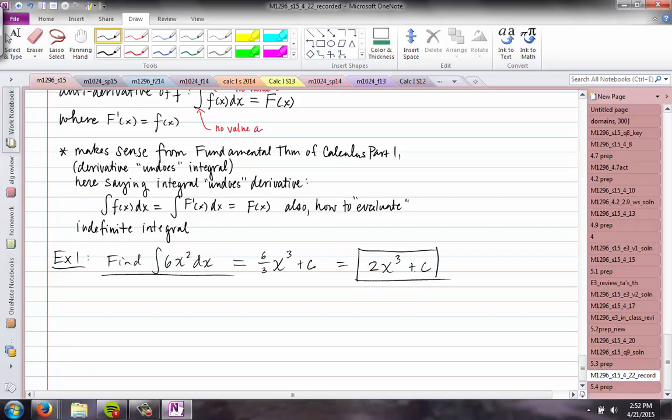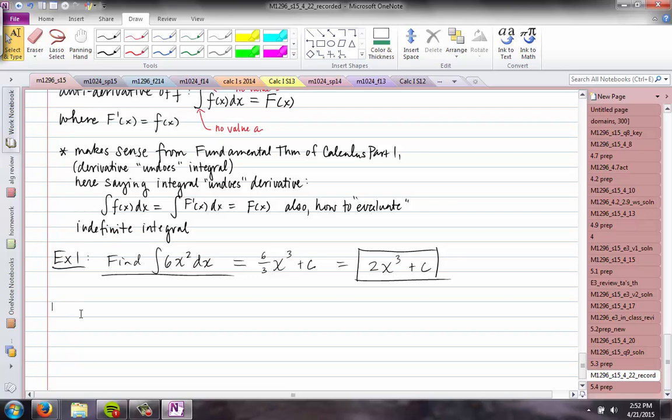This is actually way easier. Well, maybe not way easier, but this is easier than a definite integral in the sense that you had to do this work anyway, and then after this, for the definite integral, you had to plug in the b value for x, the a value for x, and subtract them to find the result. So here we're just done, which is nice.